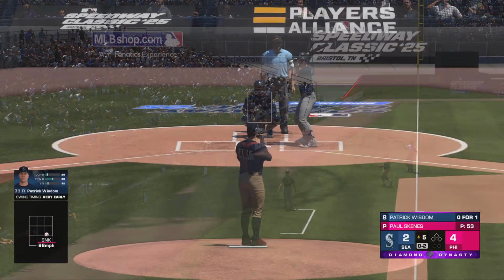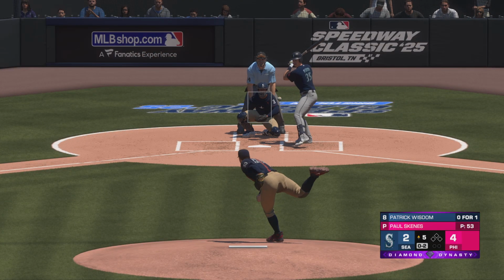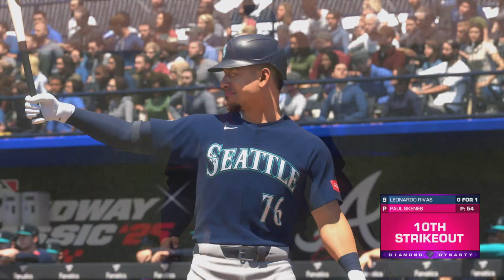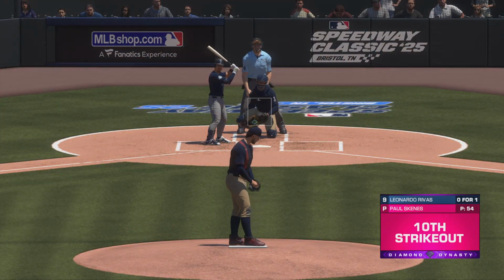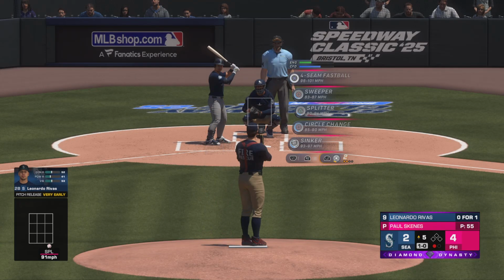Out in front and foul. Four-seam fastball. High outside. Another one. Four-seam fastball, low inside. That's 5 strikeouts.